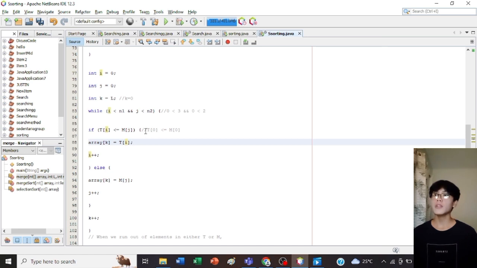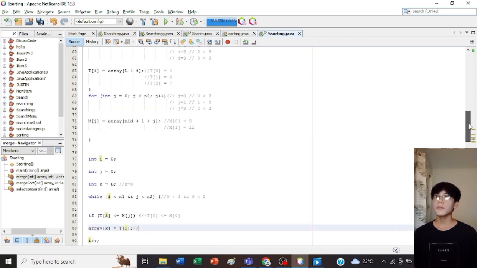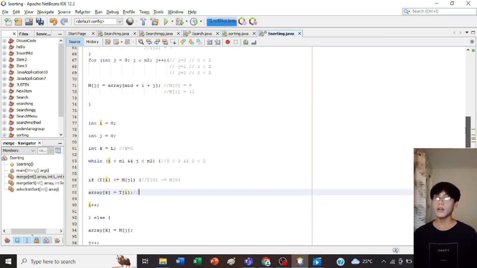Since this will return true, we will execute this line of code: array k is equal to t of index 0, because i is 0. So we will check the value of t index 0, which is equal to 4. So we will now have 4 in our array.